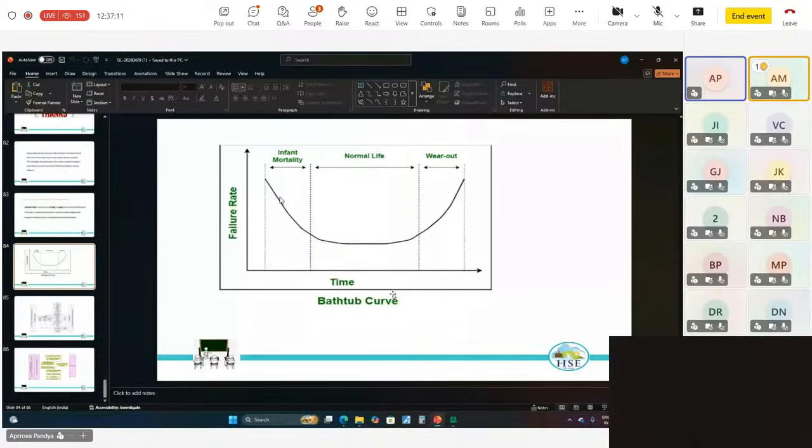But the study shows that the failure at the initial stage, that means suppose I develop a transmitter, manufacture it and then launch it in the market, then in the initial maybe 2 months, 3 months, 6 months period, it is likely to fail quite often, and it is called the infant mortality period. Then at the end of the life, suppose the transmitter has a 10 years life, then again at the end of life it can frequently fail. But in between, we have a time which is shown here.